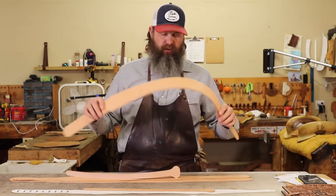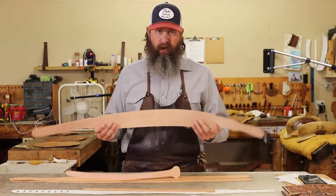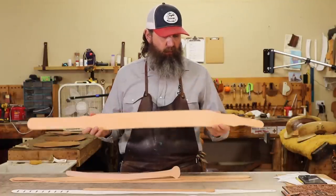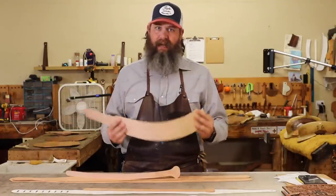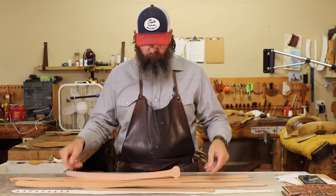As far as the body of the strap, we're going to keep it 9/10. I think that's plenty heavy for a guitar strap. You can floral tool this, you can basket stamp it, you can do whatever you want to with it and not have to line it, not have to sew it or anything, and it'll make a really nice soft guitar strap that'll work really, really well.